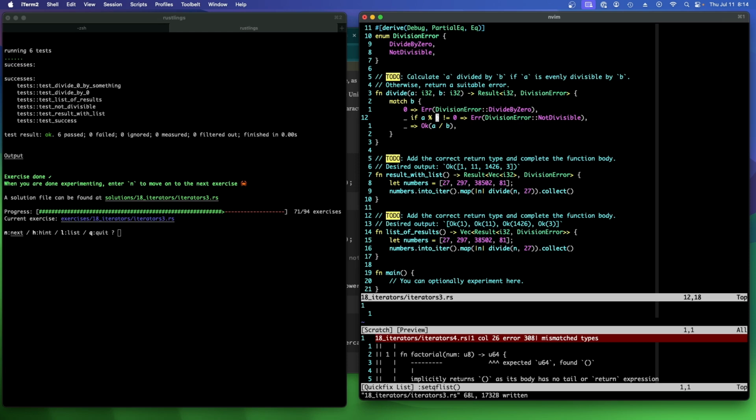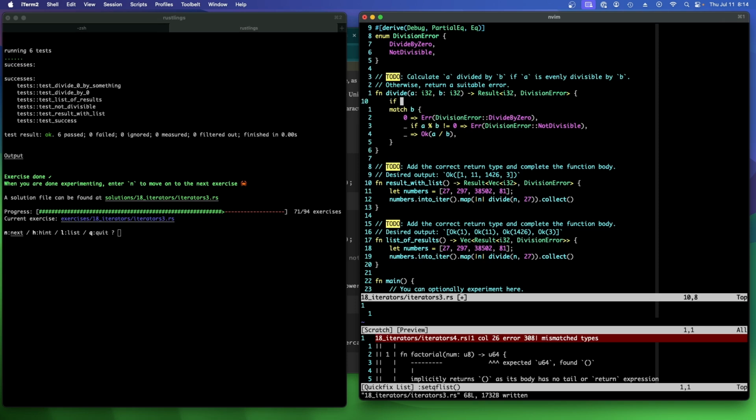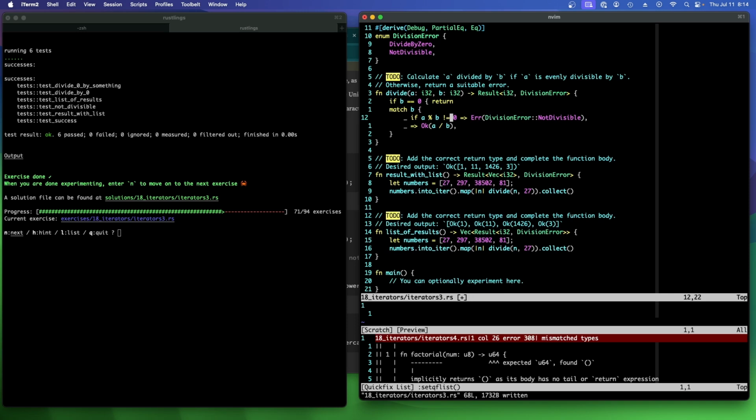Scoop says match B comma A divided by B comma A mod B. Yeah, except if B is 0, you blow up, right? But that's an easy way to do it if you don't have that situation where you need to check for B first. We could do if B equals 0, return divide by 0.